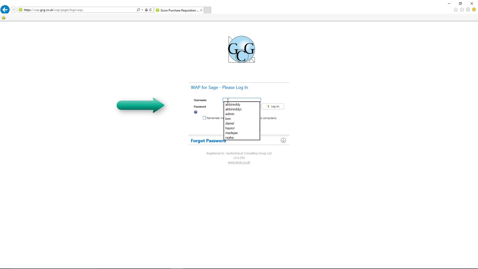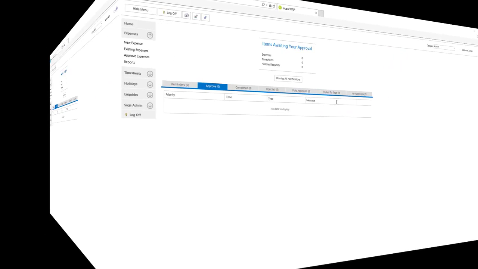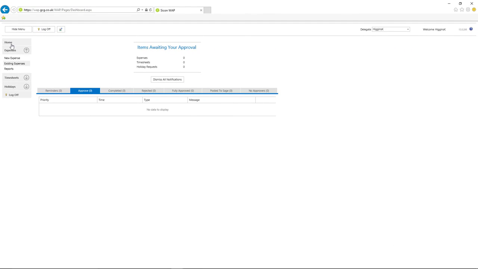You will have been given your login details and password, which will allow you to log into the system. I'm going to log in as an administrator and enter the administration password. Once I'm logged in as Calvin, on the left hand side we see we have several options. The first one is the home screen, expenses, where we can enter new expenses, existing expenses or reports. We have timesheets, where we enter the new timesheets, existing or reports, and a holiday module, which we'll cover in a later video. I'm going to go to expenses and enter a new expense.